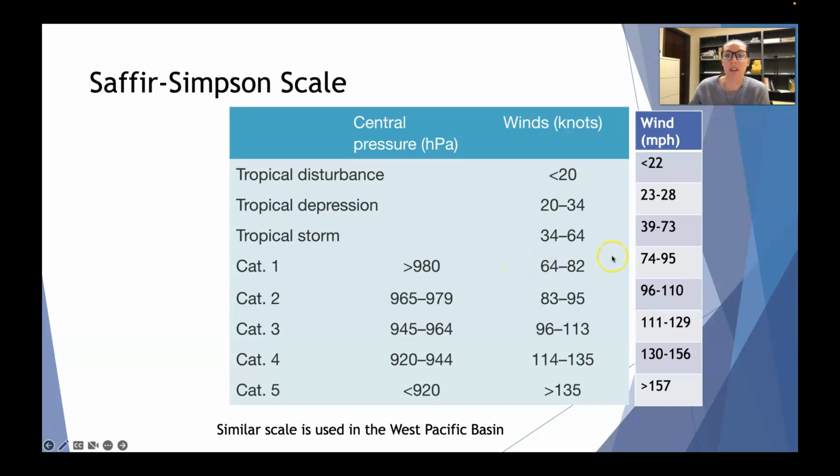They are very, very strict on the wind speed for the category. A few times they've actually upped a category after surveying damage. That was Hurricane Michael that happened in the state of Florida. It was initially a category 4, but then after seeing all the destruction, they put it up to a category 5. Or they recategorized it, basically, which is pretty crazy.